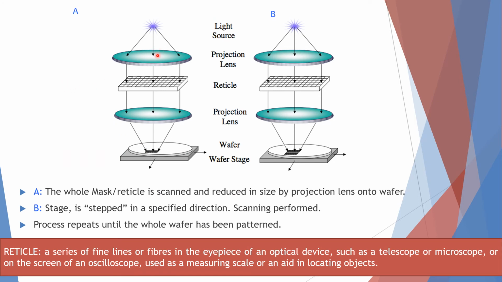For example, this is the projection lens. They are going to use reticles here. So what is a reticle? It is like a scale, a board where it can focus where we want to print the design on the wafer. Then the light will be focusing on each box until we finish printing the design on the photoresist. So this reticle will be used first.